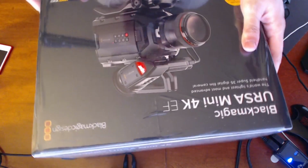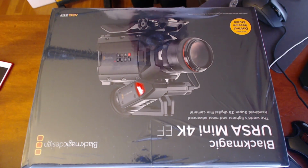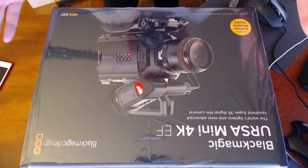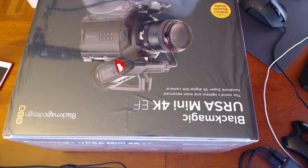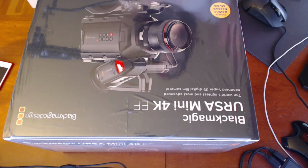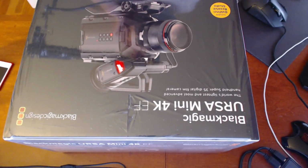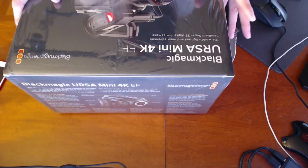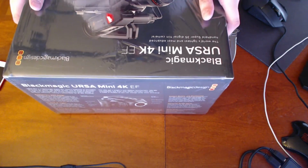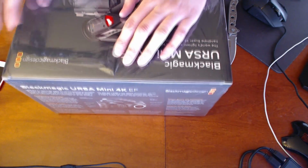Alright, so here it is. This is what the box looks like. Let's see if I can actually adjust that slightly. It's a pretty small box. It's not that big. It's about a foot or so wide, and maybe 8 to 10 inches tall. I don't know, something like that. It is a fairly small camera. It's a lot smaller than the regular URSA, but it is a lot bigger than the Production Camera, the BMPC 4K version, which is the same size as the 2.5K.